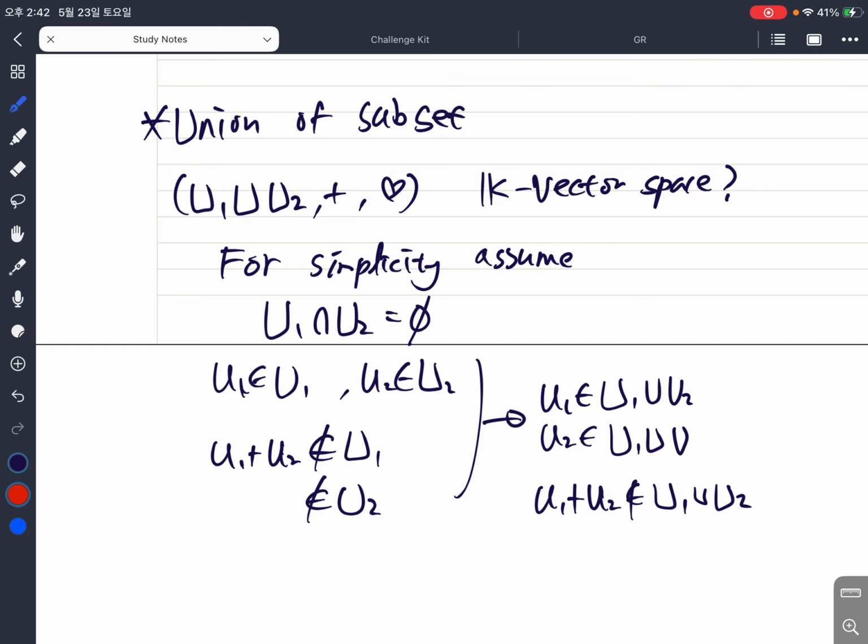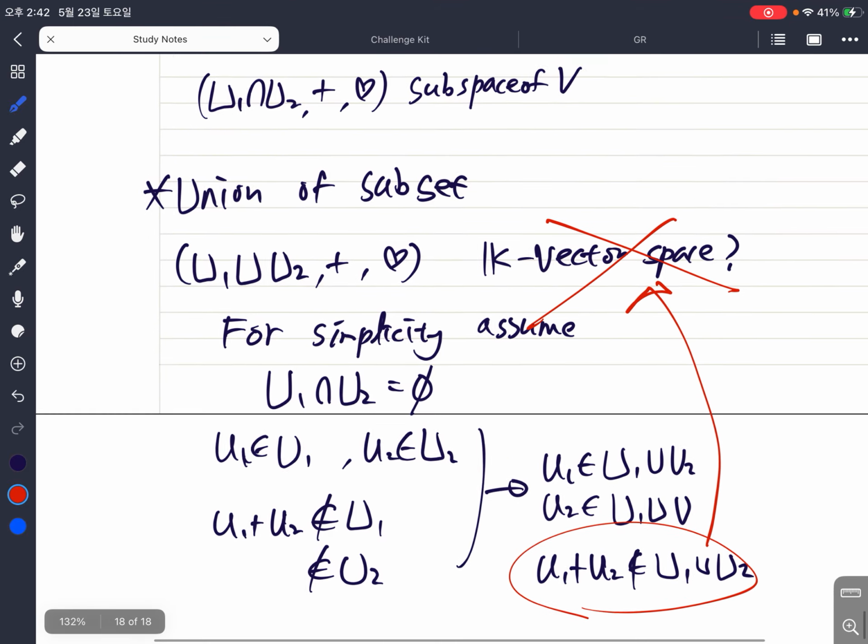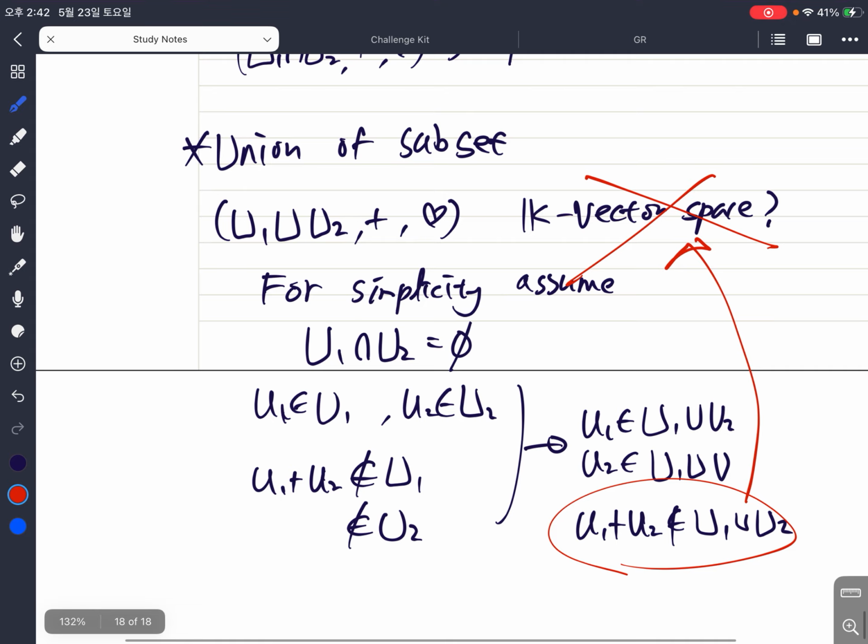So is this a K vector space? No, this is not a vector space. So interestingly, the intersection is a vector space, but the union of subspaces is not a vector space in general.